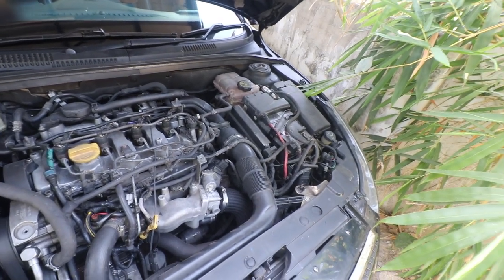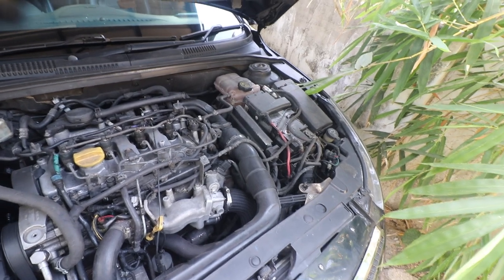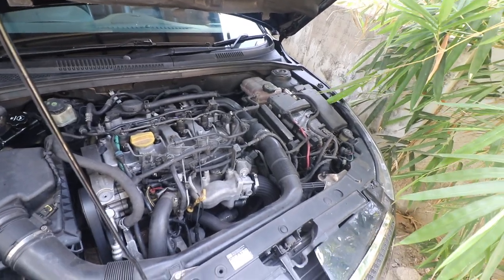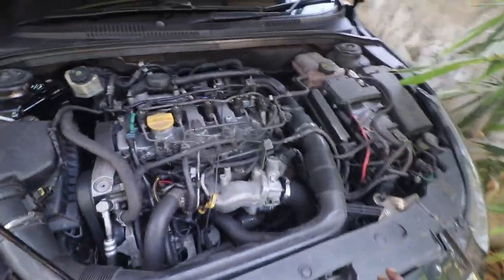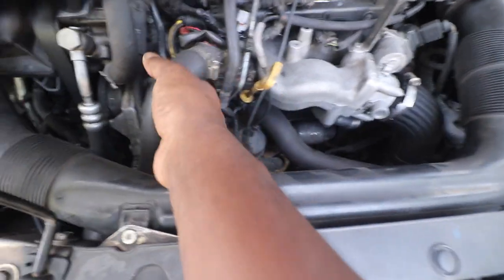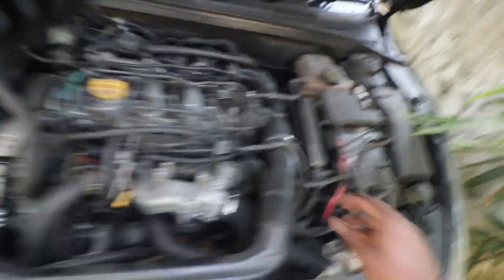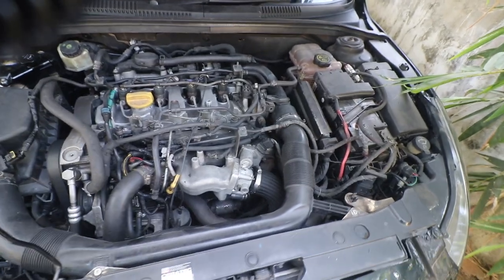The next logical step was to check the radiator for blockages. The radiator is actually new — I replaced it last year because there was a slight crack in the old radiator, and since the oil cooler and radiator come as a single unit, the factory company wasn't confident repairing the plastic crack. Both hose pipes were not getting warm, which is how we diagnosed the radiator was blocked. A small video will show you the blockage in the radiator.